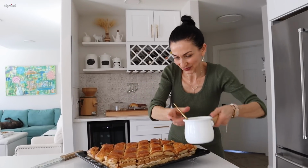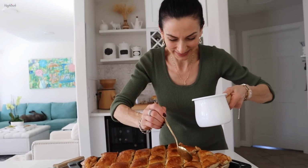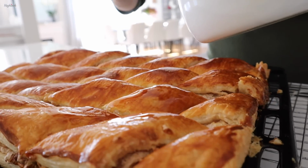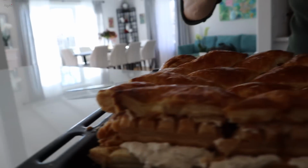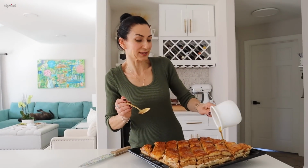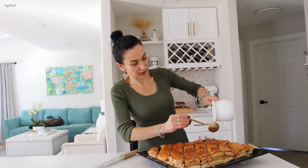Alright. Just make sure to cover each and every single diamond. And in between. For some reason I sliced them so big this time. The more the merrier. It's gonna be super sweet. So delicious with your tea. We're not wasting any single drop of honey.